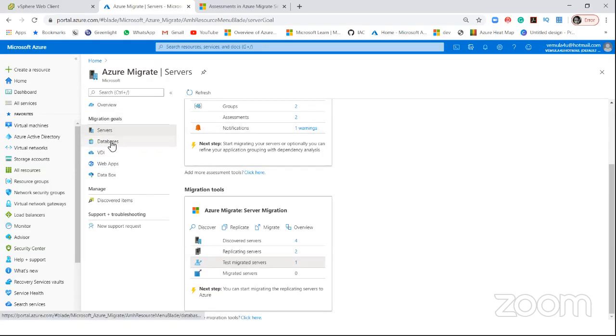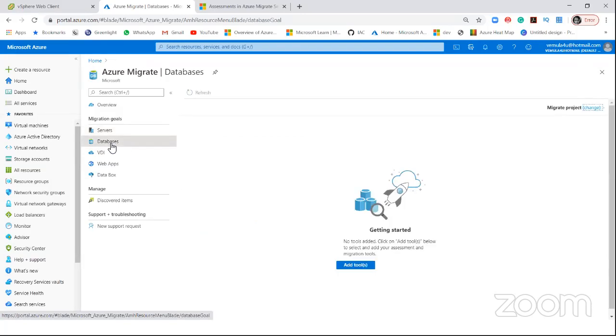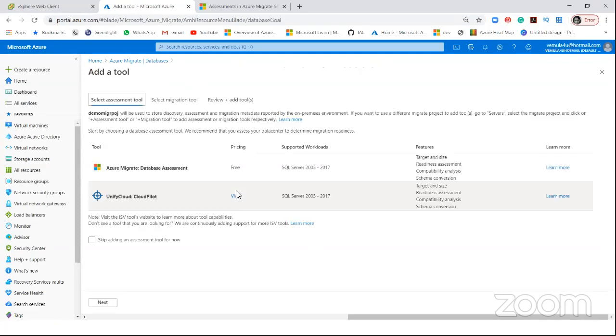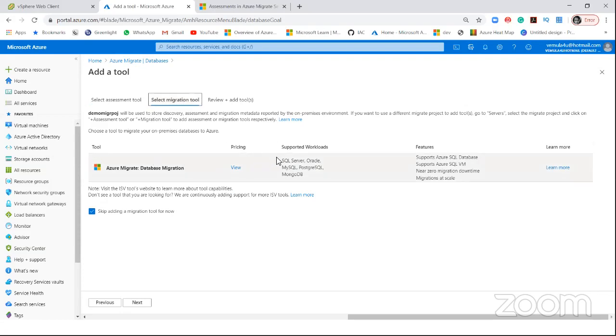Now you have these databases. Azure provides a migration tool specifically for databases to perform the migrations. So using their migration tools, we can perform them. You can see all those supported workloads. This is lined up in the next class. Maybe you can join there, then you get more insights on that. But to answer your question, there are multiple solutions. If you want to move as is, you do a lift and shift like what we are doing now. Or if you want to use a PaaS service, then use a migration tool to migrate to a PaaS service.